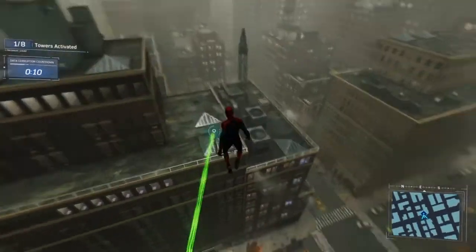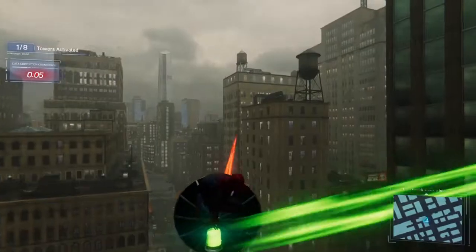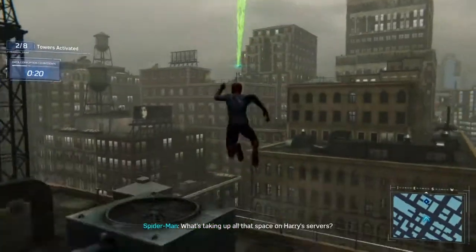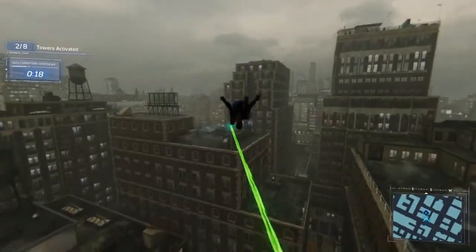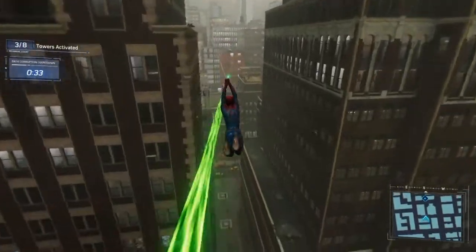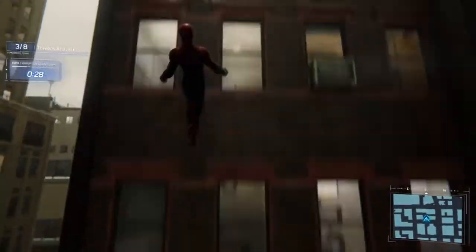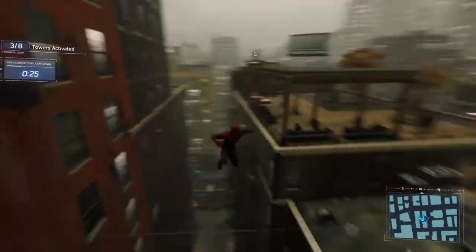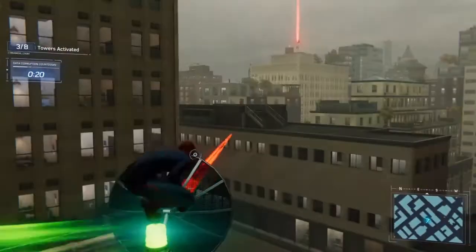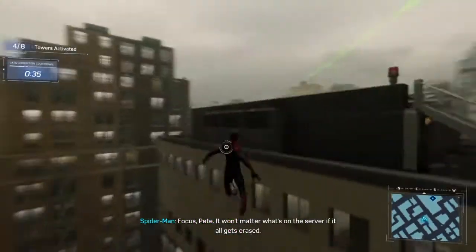All right. What's taking up all that space on Harry's servers? Looked like DNA sequencing, but that seems beyond the scope of the research stations. On it. Nope. Get up. Focus, Pete. It won't matter what's on the server if it all gets erased.